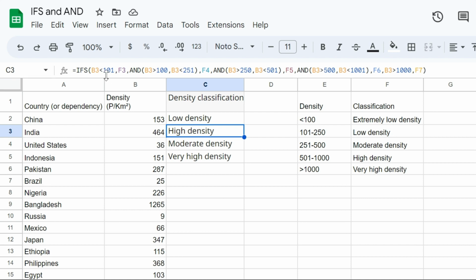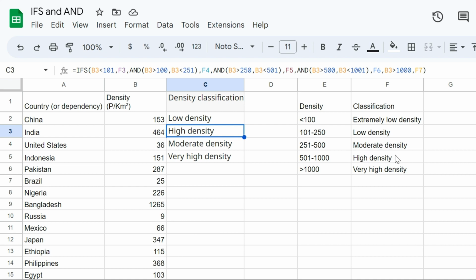Instead of, like, this is 101, if it's less than 100, it should be low density, but instead it should be extremely low density. Instead it's low density. So it's shifting the values by 1, and this is because we did not hold this in place.